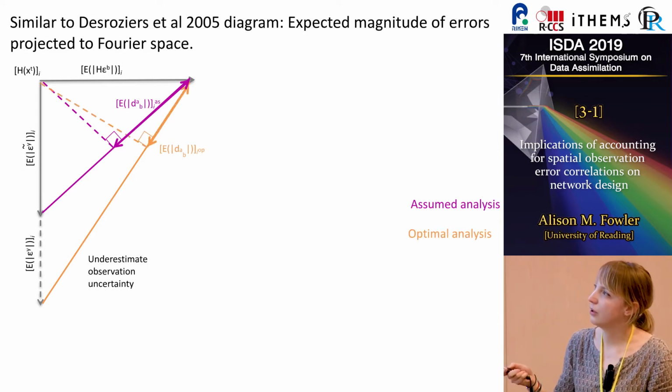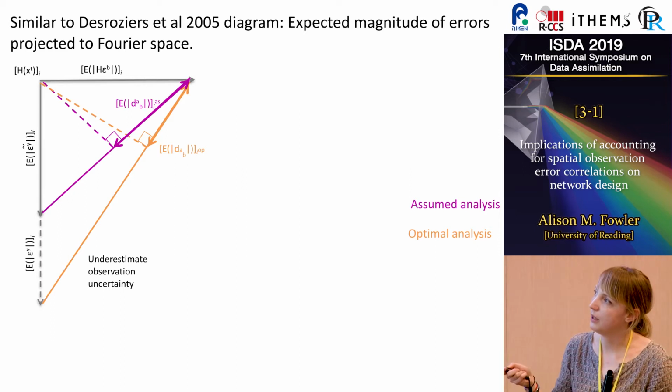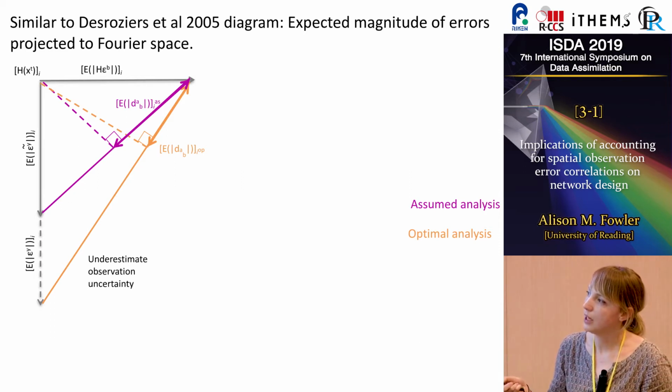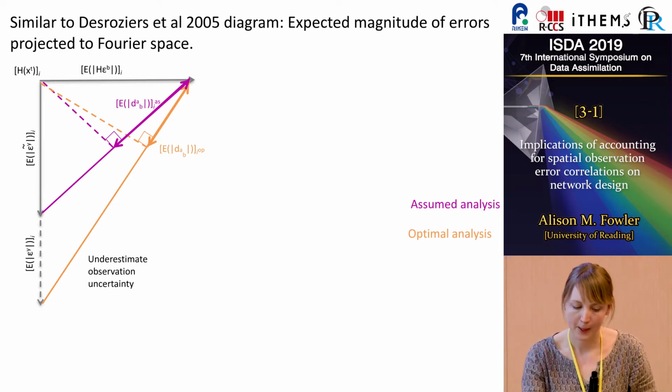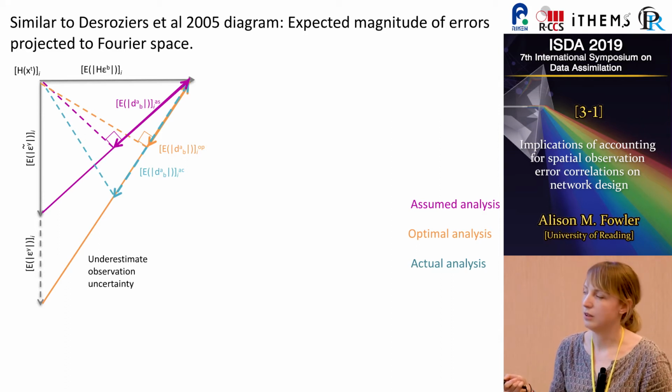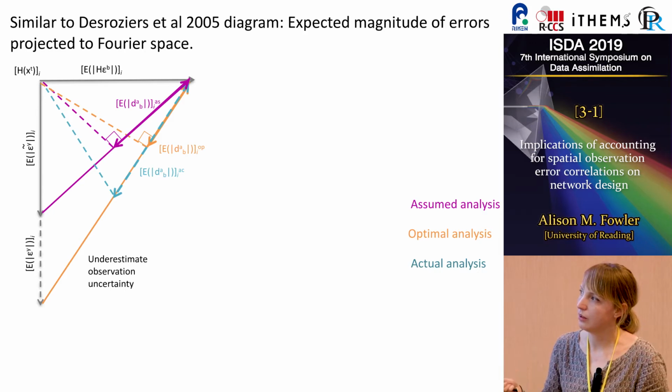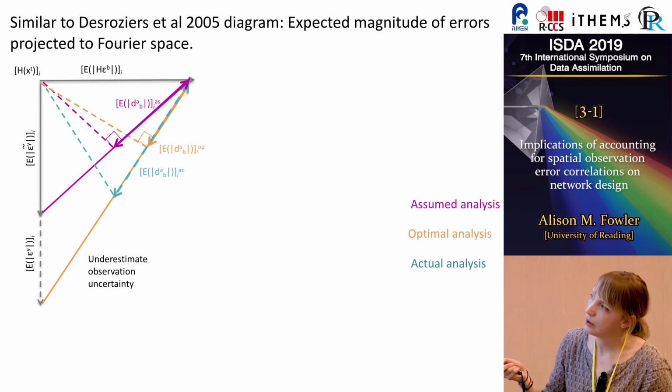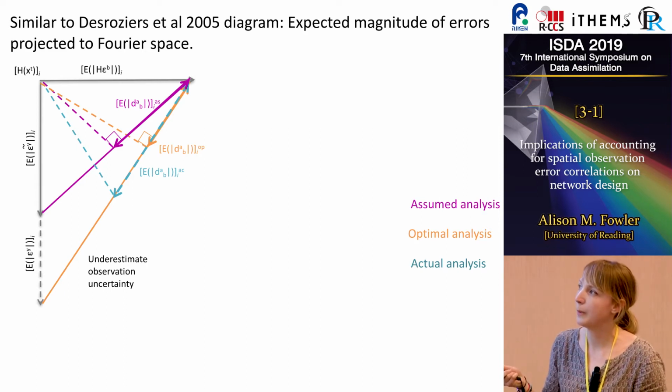And then we can also mark on what the optimal analysis increment would be in the case when we were using the true R matrix. And then lastly, we can show what the actual analysis increment would be, given that we've got this discrepancy in the R matrix during the simulation. So the actual analysis increment will lie along the true innovation, but the weighting is done according to the assumed R matrix. So in this case, our analysis increment is much larger than the optimal analysis increment and larger than we would have assumed it would have been.